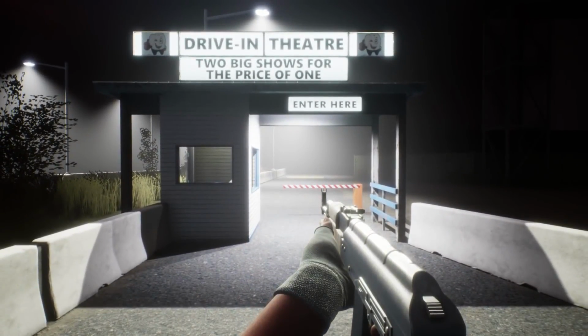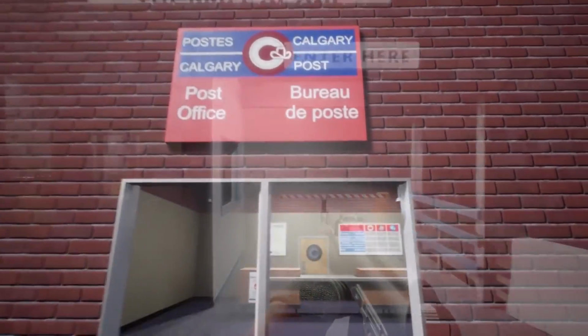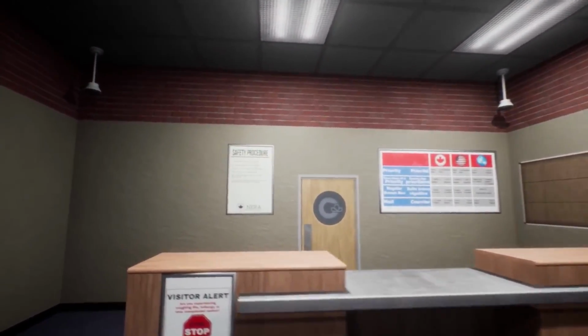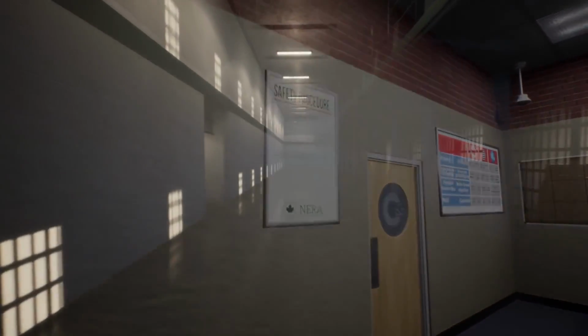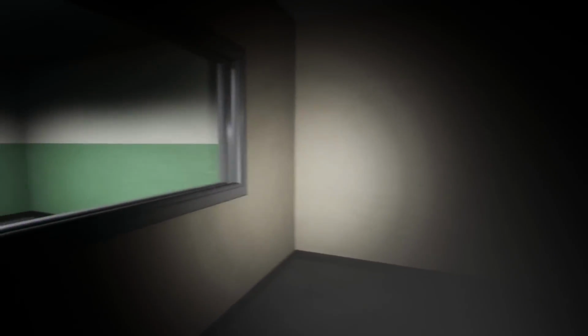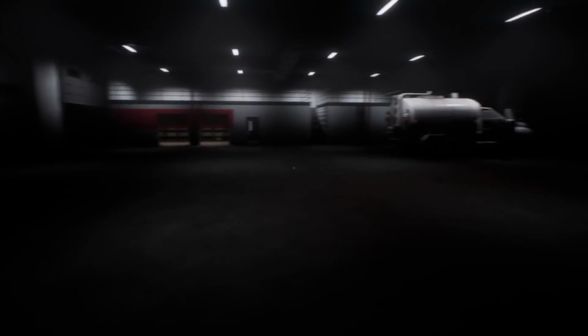Not only has Nomad created a drive-in theater, he also created a post office that finally doesn't have a line consisting of more than 10 people, a gorgeous prison for you Walking Dead fans, as well as a police station with an interrogation room that features a functional one-way mirror. While these locations haven't received their final polish pass yet, they will very shortly.